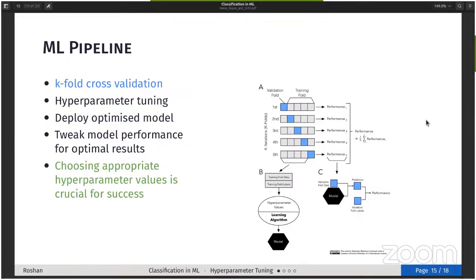Okay. Then there is the brute force way, I would say, trying all possible combinations. So there is your random search, and the next one, the brute force way I'm talking about, is the grid search. You try out all possible combinations of hyperparameters, then you check the performance and say this is the best model I can get. Okay. Choosing the appropriate hyperparameter is crucial for success.